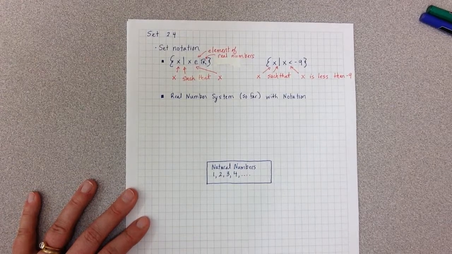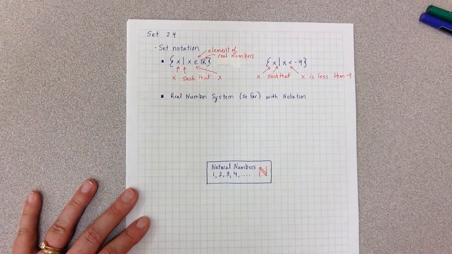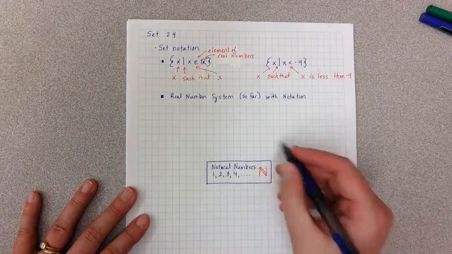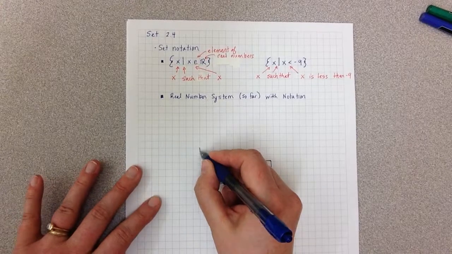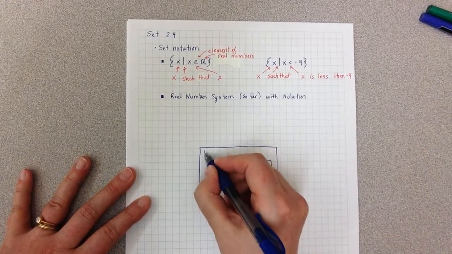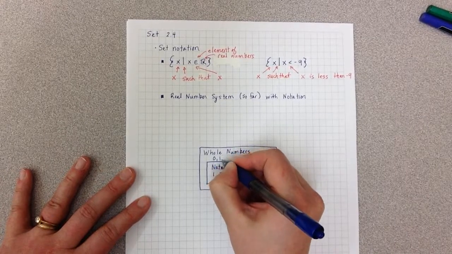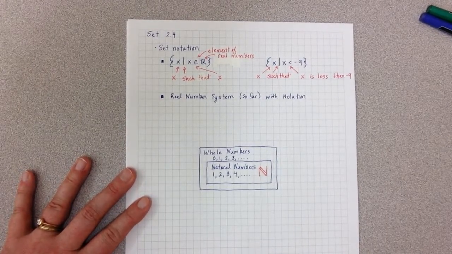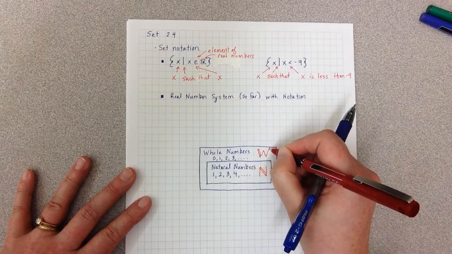The symbol that we use for the natural numbers is an N, where the middle has a double bar, just like the R up here has that double bar with the line going down. Then you went to school, or maybe you were a little bit older but still in preschool, and you discovered this idea of nothing, a number that means nothing. So we said we need to expand our definition of numbers, and we called it whole numbers. These start with 0 and include the natural numbers. They increase as you go. The symbol for whole numbers is this W, where we have some double bars happening also.